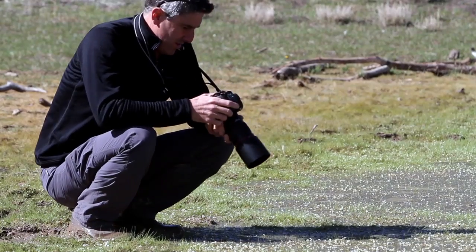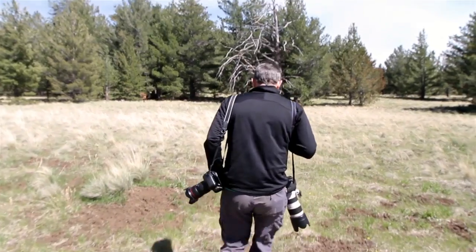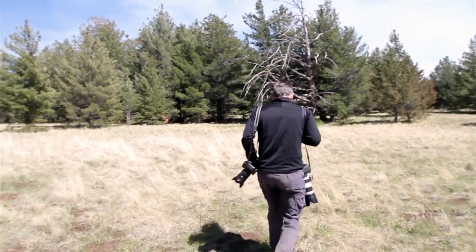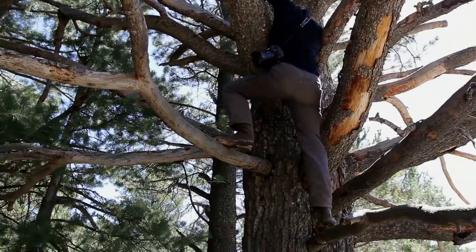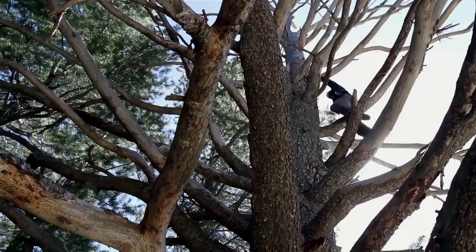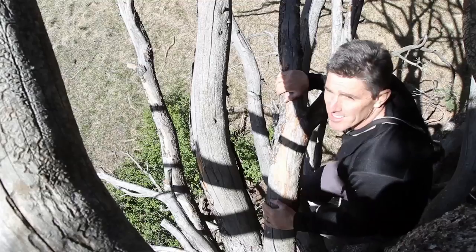Going to the lake so many times over a year, there were certain objects that kept reoccurring, and I kept photographing them a lot. One was an old dead tree that's just basically a rotten stump, and it's in the background of almost every photograph, and it was constantly changing, and we'd get snow, and it was just a beautiful tree too, and I actually climbed up it a lot and would shoot the lake from there.